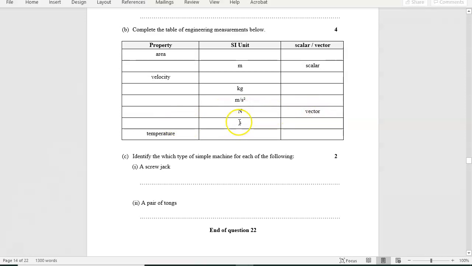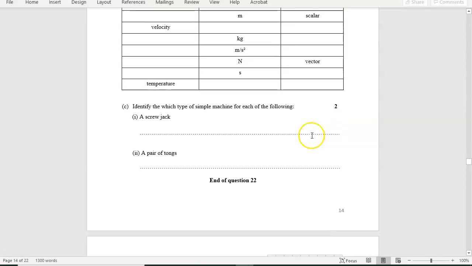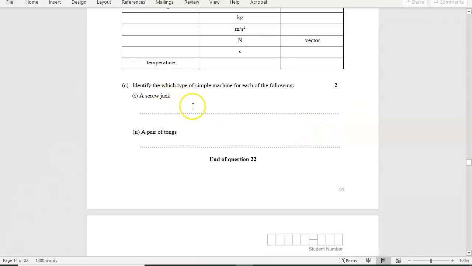S, seconds, is the SI unit for time. A good one maybe would actually be asking for time without giving the unit, because the SI unit has to be seconds. You can't write minutes, or I won't give it to you. And time is a scalar. Temperature is Kelvin, right? So I think 1 or 2 people wrote degrees C. Once upon a time I used to feel worse about that. These days it's in your notes. There's no excuse. And it is a scalar. I think I talk specifically about that in our notes.